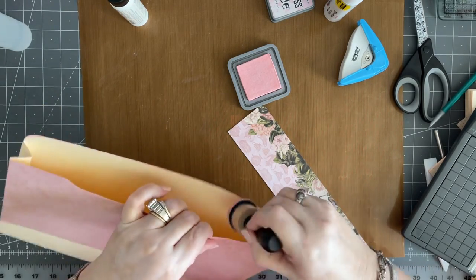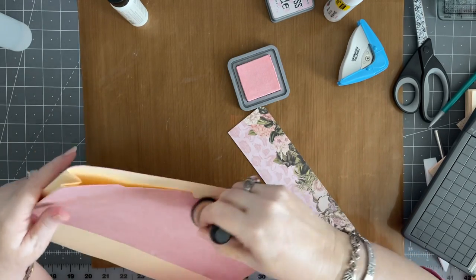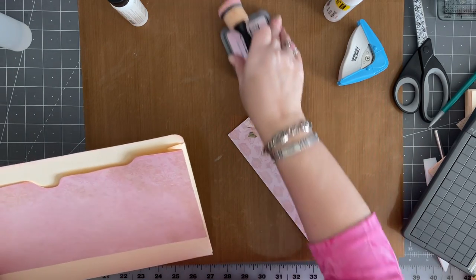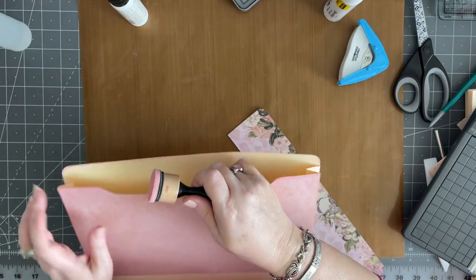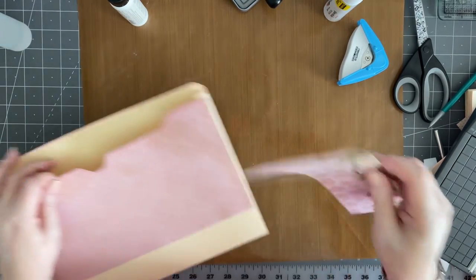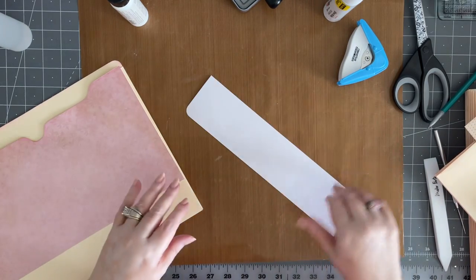This is the very front, so I am fussing a little bit with it just because it is the front of the project. And I'm going to see it. Well, maybe not. If I have files standing in, I may never see it and think, well, what was the point of fussing about that? But or I may use shorter things in here. I do have shorter digitals that are partially cut that I may want to put in here.